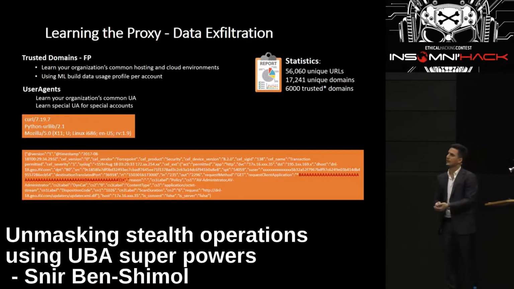User agents are a very good indicator in this place. The funny part is, when I looked at my data for patterns from user agents, I saw that you have thousands of user agents in the organization. Thousands. Many applications are sending statistics across the line. You have strange user agents which you are not familiar with.